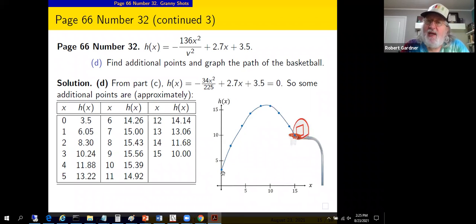The release point was 3.5 feet. It reached a maximum a little bit bigger than 15 feet. And then it dropped 5 feet down and passed through the basket. And, you know, it'll continue on uninterrupted. Doesn't touch the net, say, not even net. And then it'll follow a nice symmetric trajectory as it comes back down. But plotting points produces this kind of thing. And that's what we get from this problem in terms of plotting points and trying to graph the thing. There's got to be a better way.